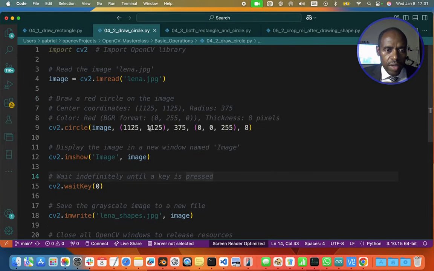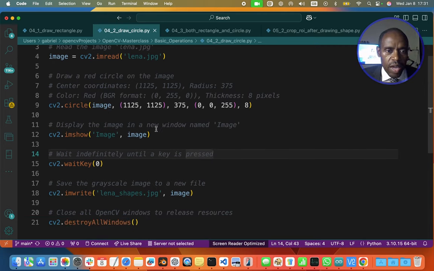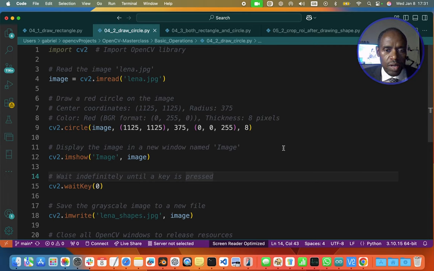Okay, it's similar to the code that draws a rectangle, but this one is drawing a circle, and this function circle is a little bit different from the rectangle method.